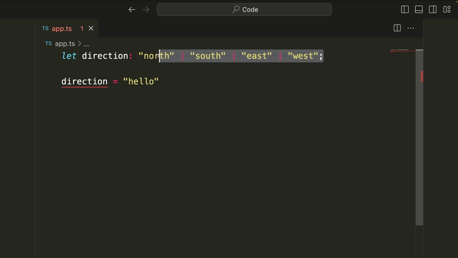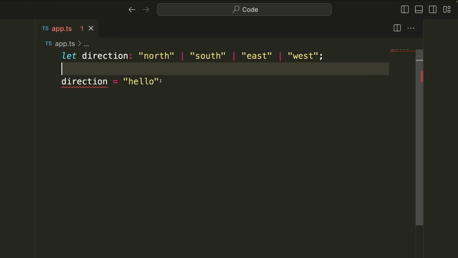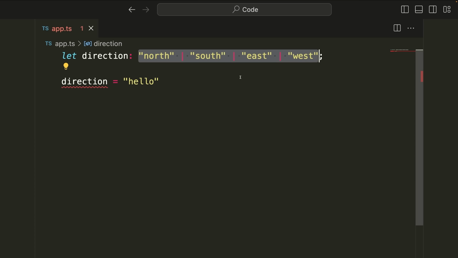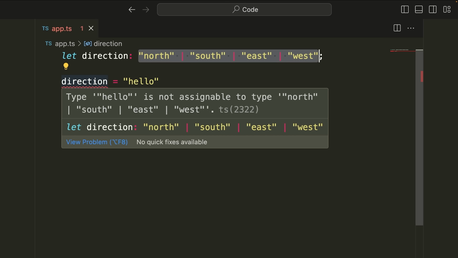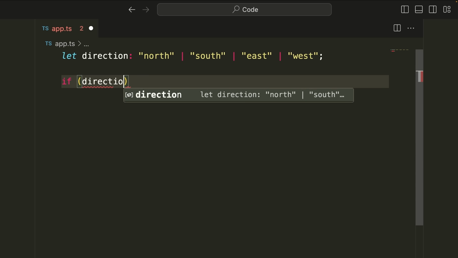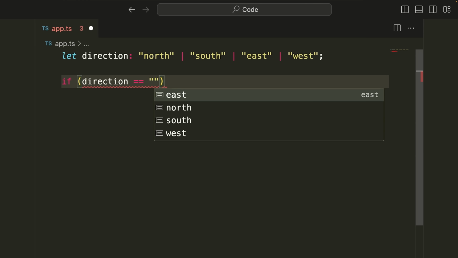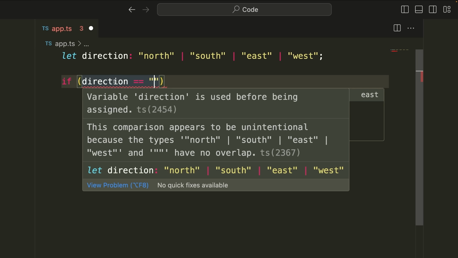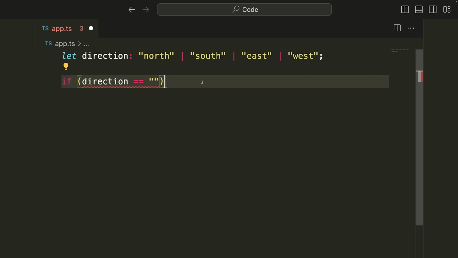So I've specified the 4 valid things that can actually be assigned to this direction variable. So that's quite useful when you have functions or you have logic where you know you're going to be handling only a few different sets of string values, and it lets you have a more strict type check and also gives you some good autocomplete. For example, if I go here and I say if direction like this equals, and I start typing, notice that it will automatically fill in the 4 different literals that it could be equal to because it knows this type is only going to be one of these 4 different literal values. Okay, so that's one example of a literal.